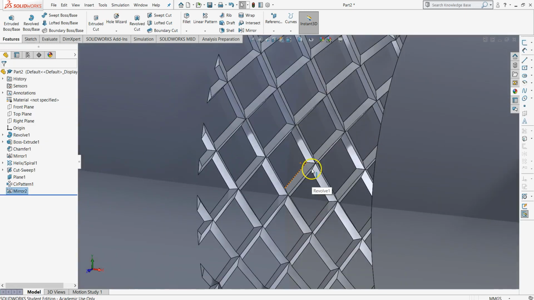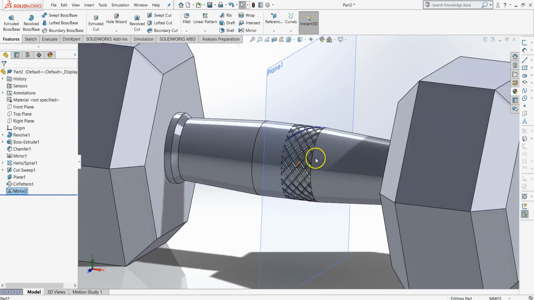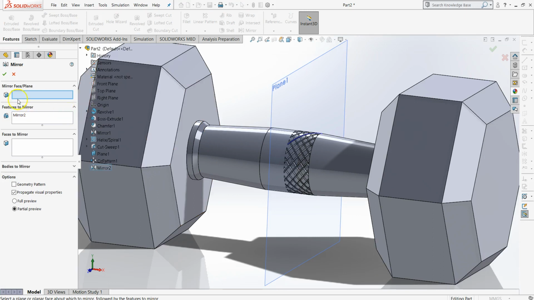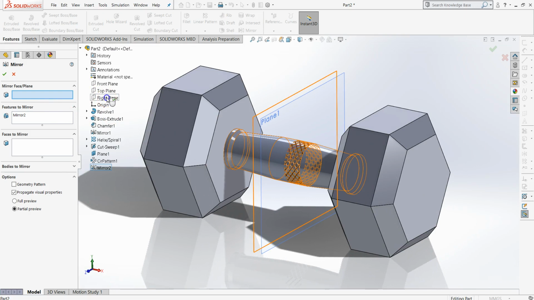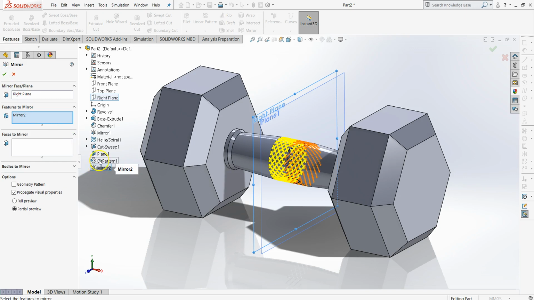See? Guess what? We're just gonna use mirror and we're done. So let's use mirror, and our mirror face is gonna be the right plane, and the features to mirror is gonna be this mirror, or actually the last circular pattern and the mirror.